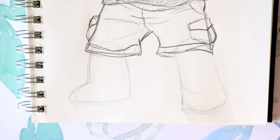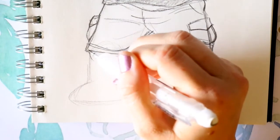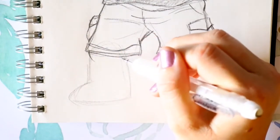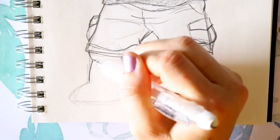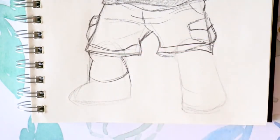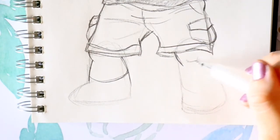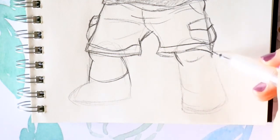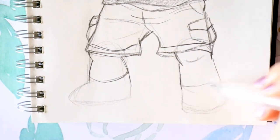All right, for his feet, we don't have that much of legs to draw. We have a knee going in here. We have this part of his leg coming out, and then this part of his leg coming out. We're gonna round off the bottom here, and that's where we can see one sock. Let's jump over here, and this part's going in, and that means that's a knee here. This part is hugging from the side of the pants, gonna round this off, round this off here, and here's another sock.